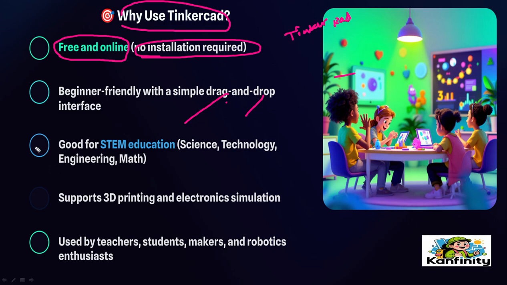Then it is good for STEM education. STEM is science, technology, engineering and math, and this software is very good for these fields. Another feature is that it supports 3D printing and electronic simulation. By using this software, we are going to create our 3D designs and also electronic circuits. Once we give the code or actions under the circuits, running them is what we call simulation.